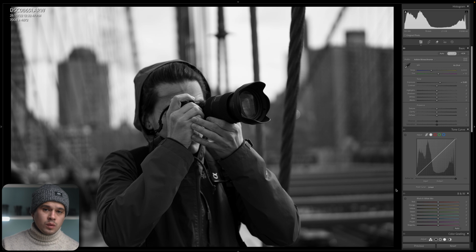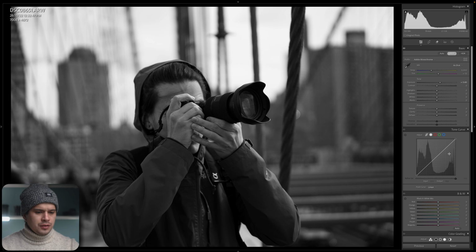So Lightroom is just working with our image in a different spectrum, which is black and white. Now for this video, I'm going to break a bit my usual process where I go from the top sliders all the way to the down sliders in a sequential manner. In this case, I'm going to start off with the tone curve because this one is going to be the one that will change more dramatically our exposure.